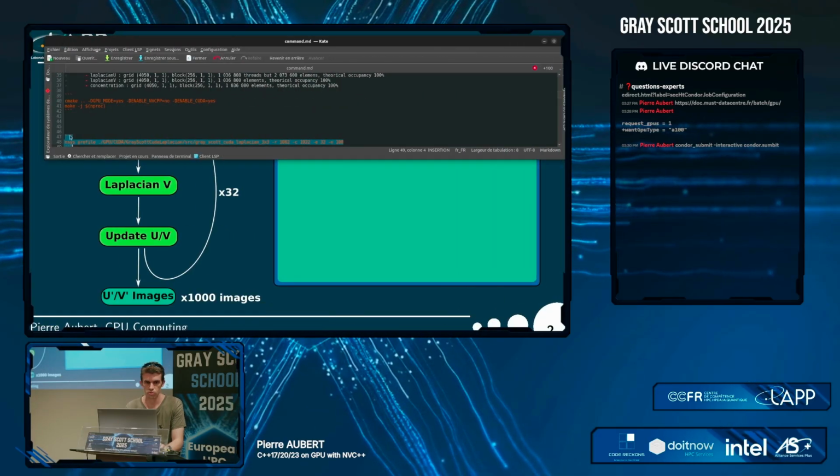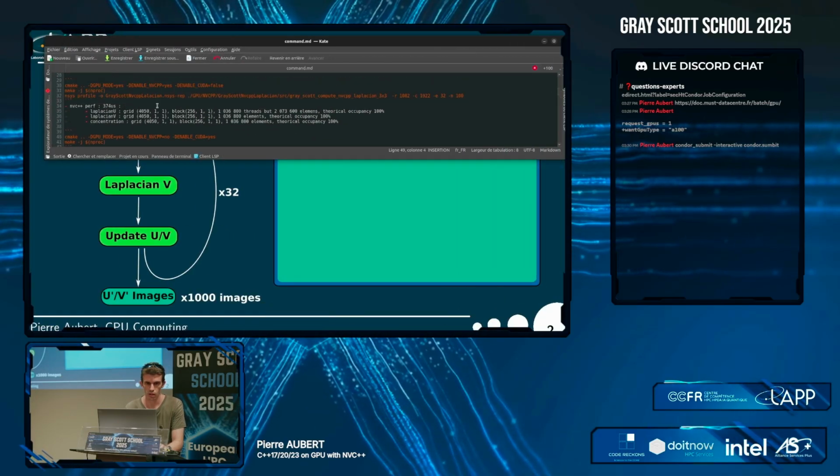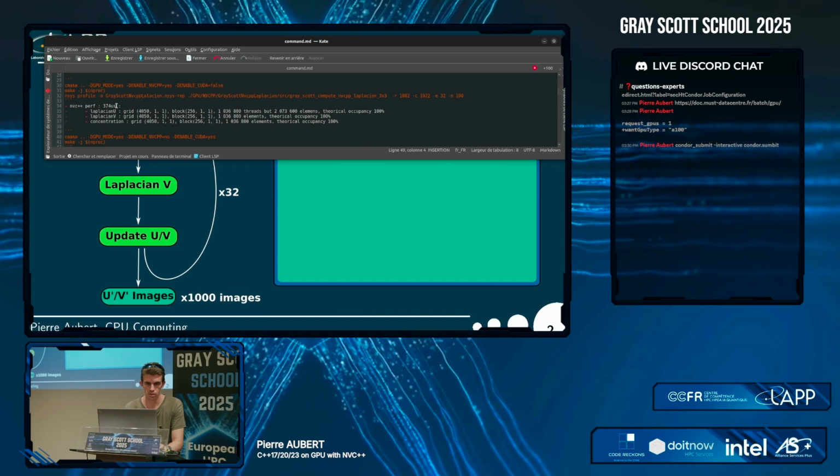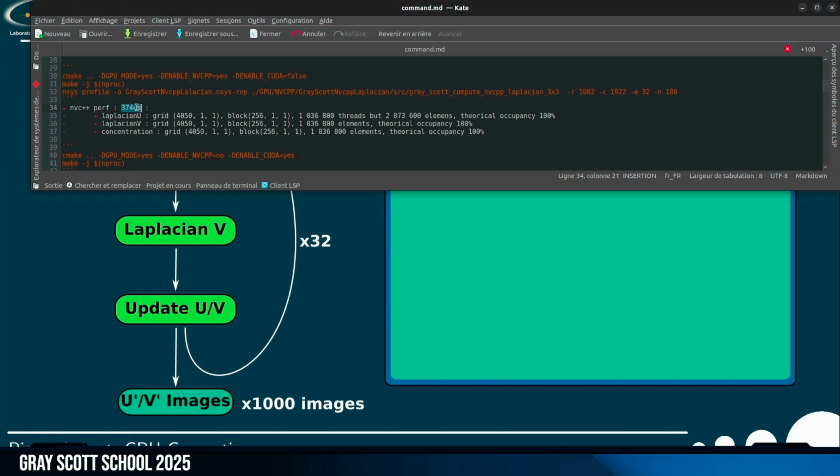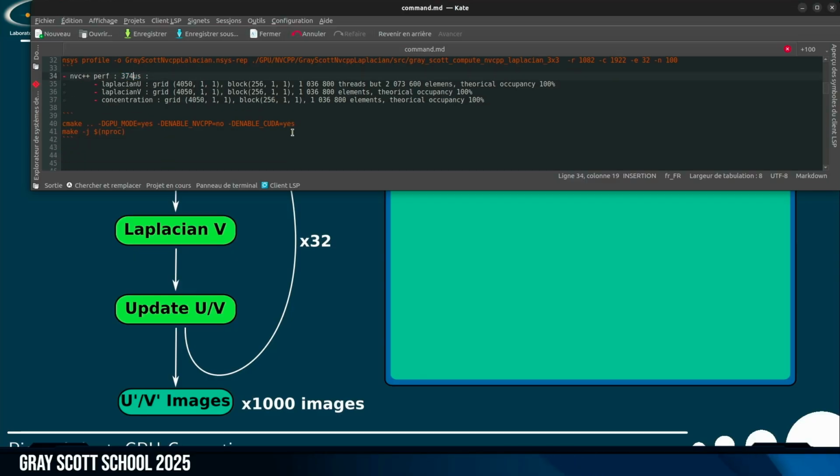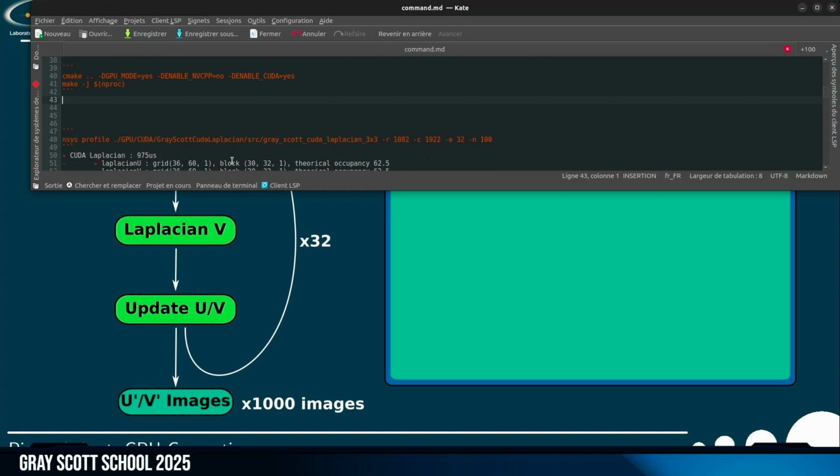So for now, we get 374 microseconds for the three kernels in the NVC++ examples. And we'll do the same with CUDA. So enable CUDA yes and enable NVC++ no, and GPU mode yes. And we'll compile this one.